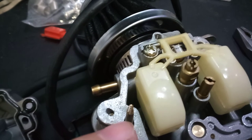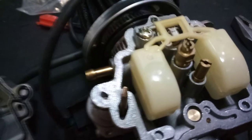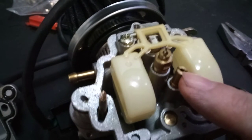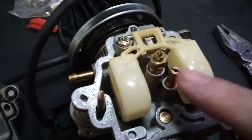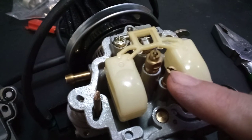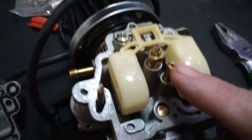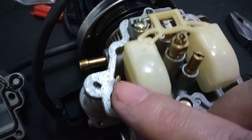It gets clogged up much like your slow idle jets do — especially when you're running a 50cc like this one. On a 50cc where I'm at, it wants a number 30 jet. I could put a number 31 in there because the 30 clogs up way too much. Even with a 31, I have to take it out every so often, burn it, blow it out, and clean it with some carb cleaner. This pinched hole is much, much smaller than that.